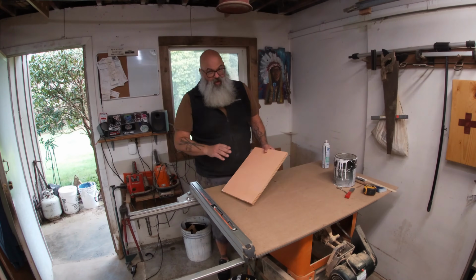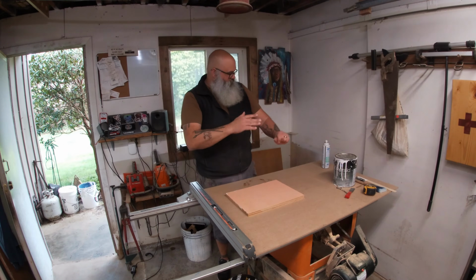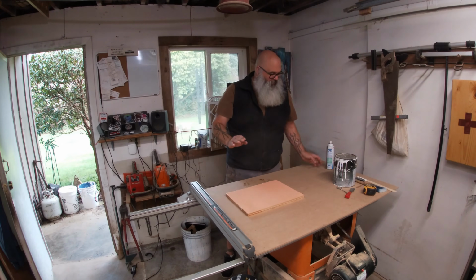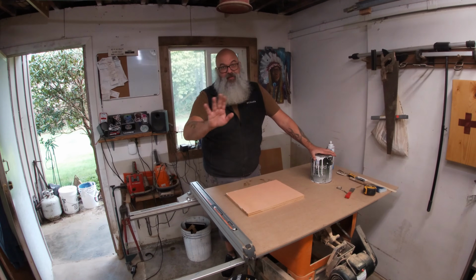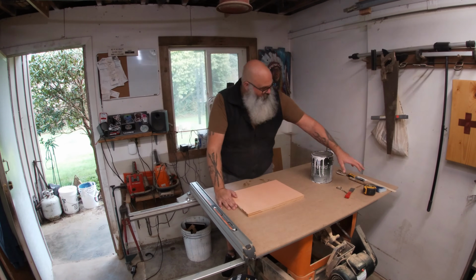I'm in the middle of refurbishing my workbench. Got clear coat on the top right now. I can't wait to edit that video. It turned out to be a bigger project than I wanted it to.